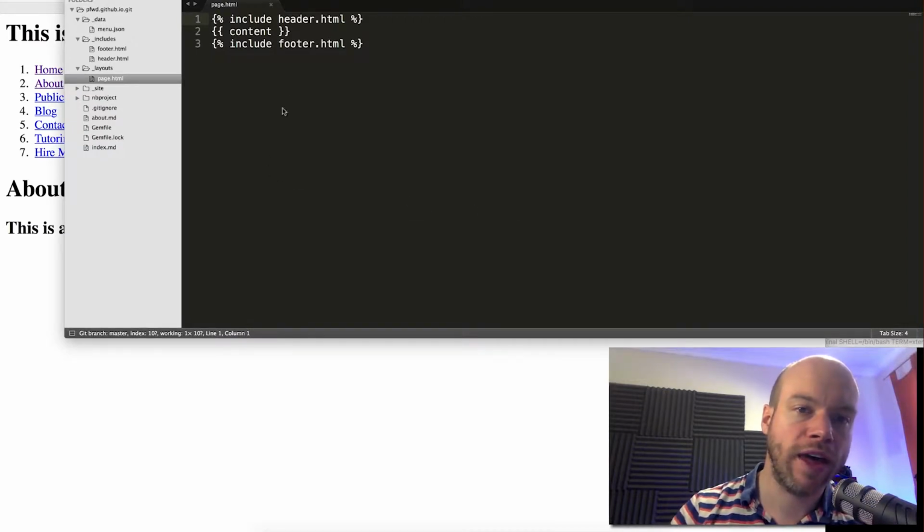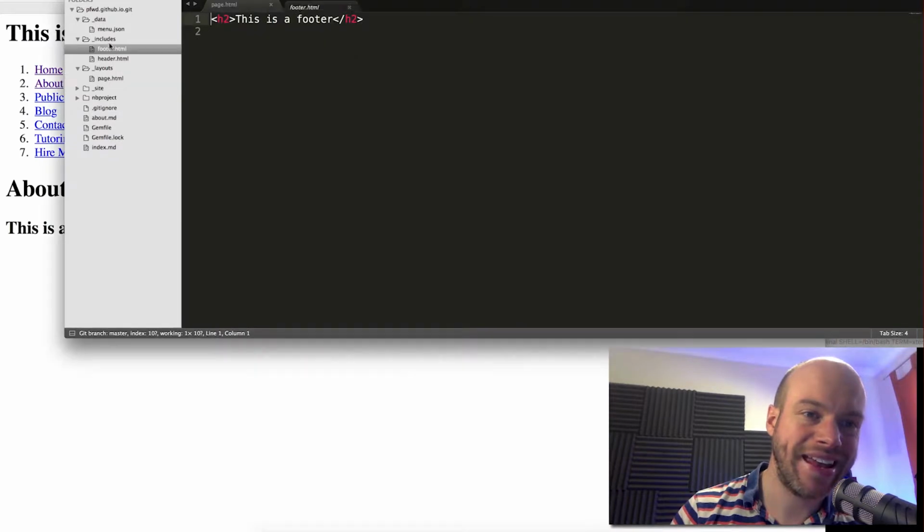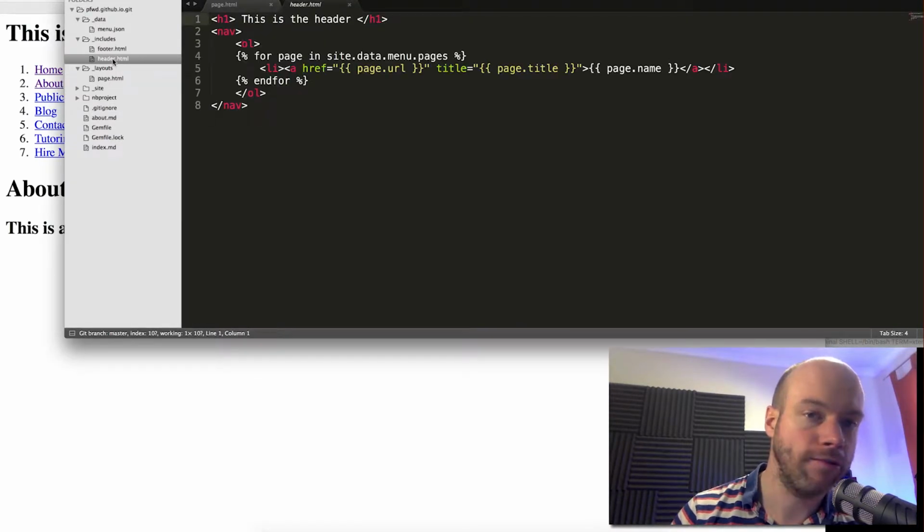But we were talking then about the content and how we can inject the content into the layout pages. Now, one thing I didn't mention last time was that we don't necessarily need to keep the same default directory structure that we have in Jekyll. For example, at the moment, everything in the includes folder is just literally in here, so the footer and the header, right?